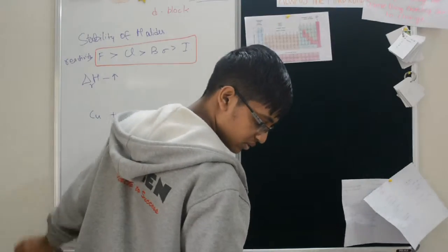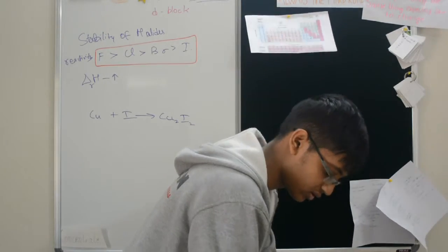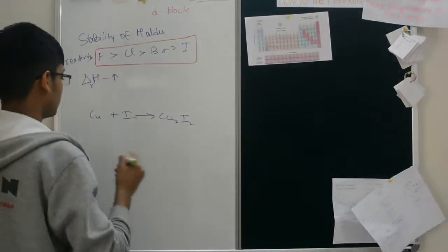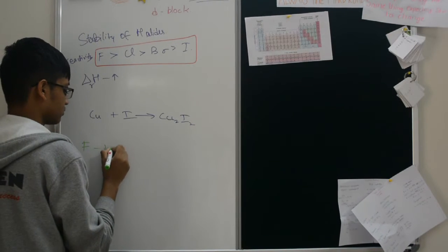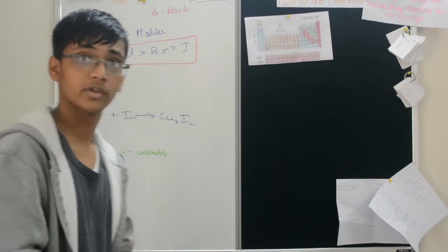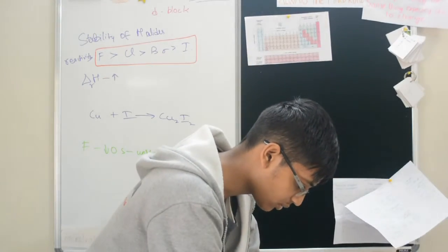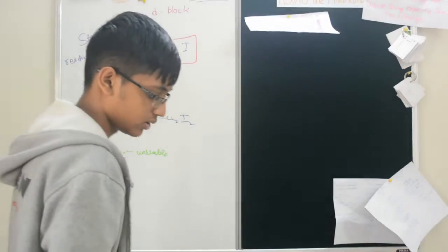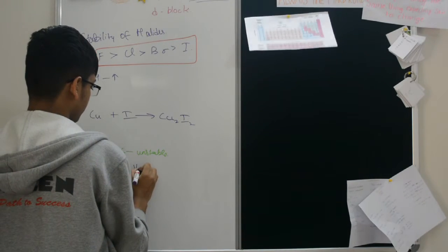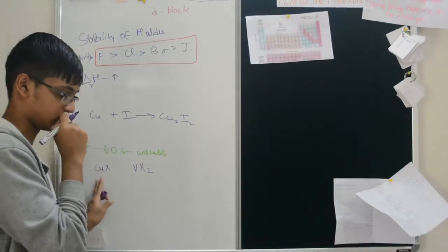Now let me just read it. For vanadium, only fluorides are relatively unstable in lower oxidation states, okay? That's the thing. Fluorides are stable in higher oxidation states, and in lower oxidation states they are unstable. In higher oxidation state, it's quite stable. Next we have vanadium forms only VX2 and copper can form CuX, okay? Copper forms only CuX and vanadium forms only VX2. That's the highest basically.